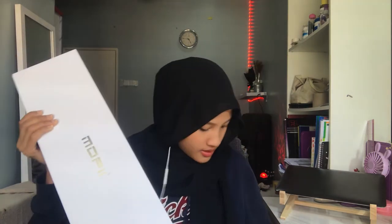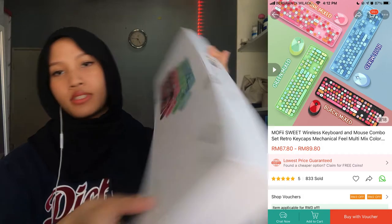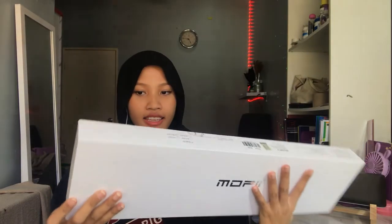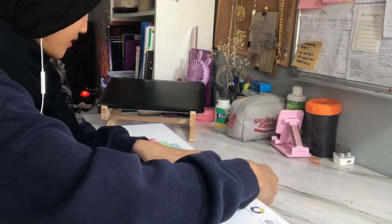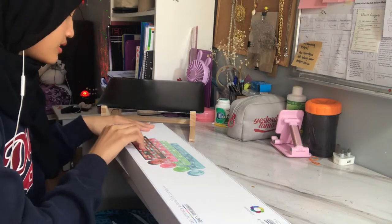Oh my god. So, this is a keyboard by Mophie. Mophie is the brand. And it comes in four colors. And it's a typewriter type of keyboard format. Okay, let's open it. Okay, so I'm going to show you guys. It's called the wireless keyboard and mouse set from Mophie.